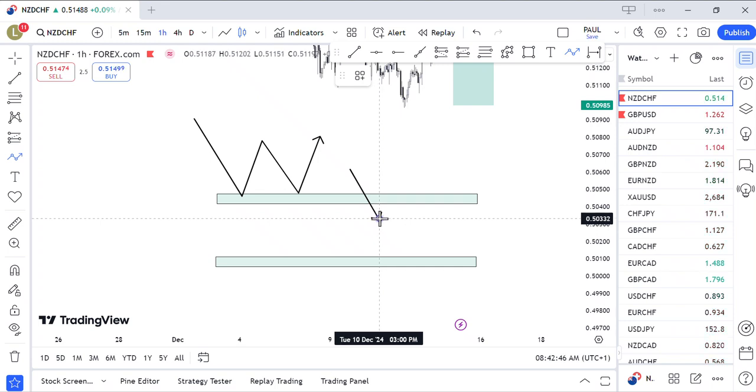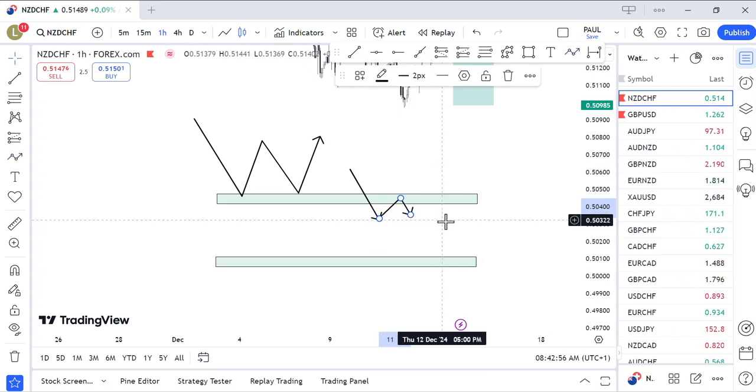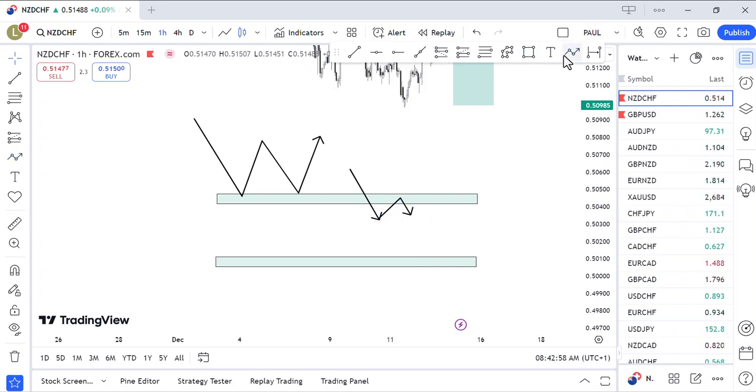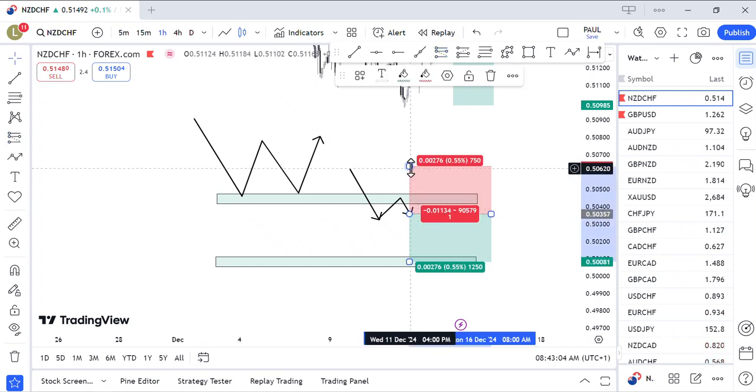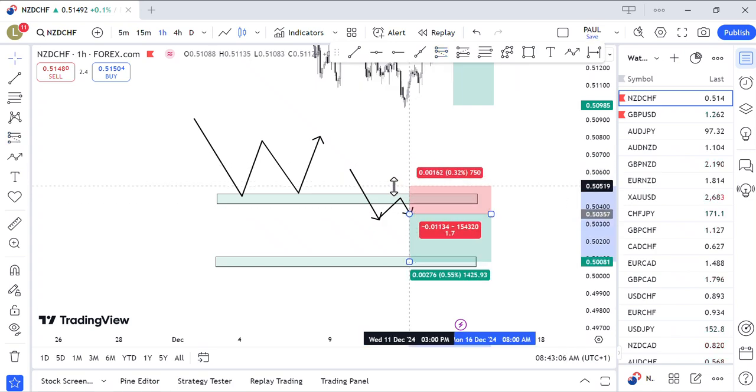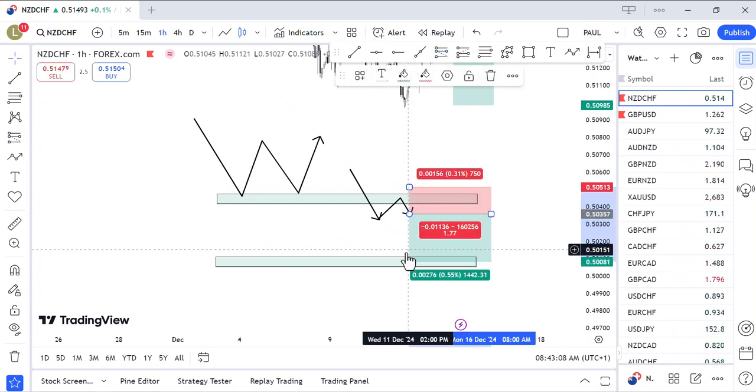Now, when it breaks through, you're not taking any decision. You're expecting the market to come back and respect this resistance. The support has now become a resistance, right? You want the market to respect this resistance and reject this. Once it has rejected it, you now believe the market is about to go down or go up, depending on your trend. So now you enter when the market has been rejected and you place your take profit at the next support zone, believing that the market is coming downward.